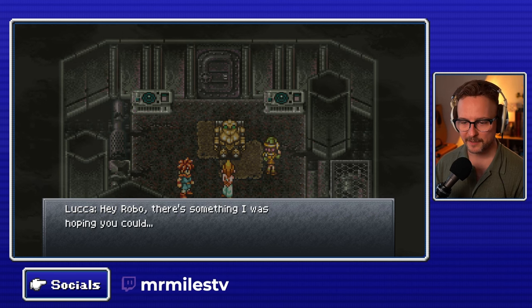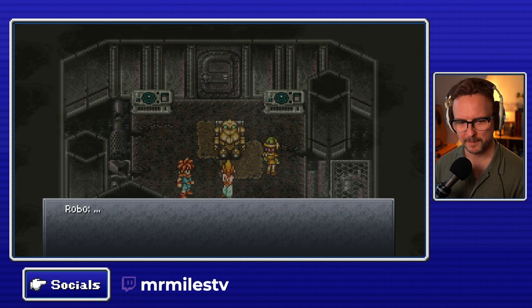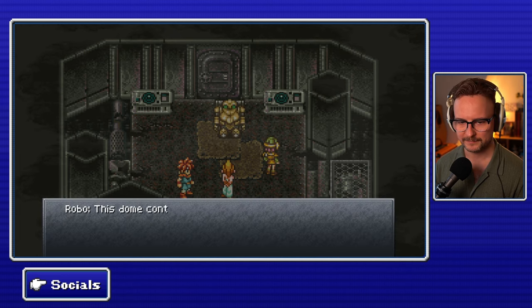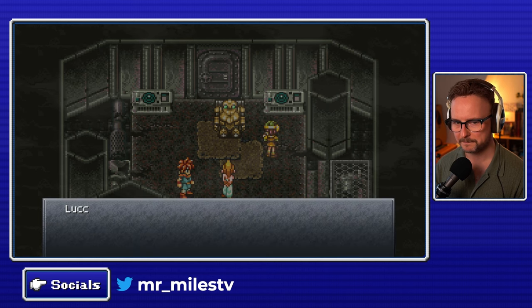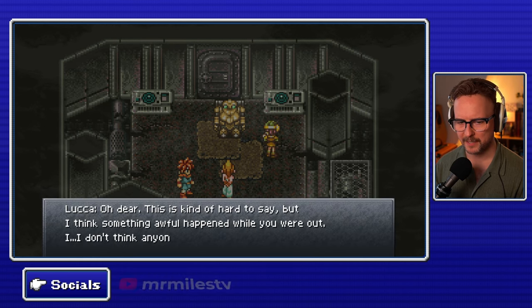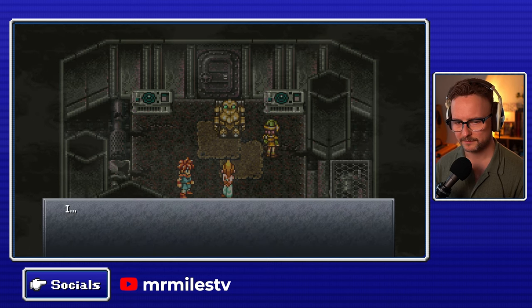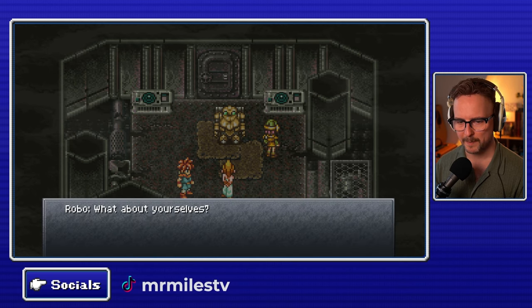Hey, Robo, there's something I was hoping you could do. What happened here? This dome contained many humans, and others like me. Oh dear, this is the kind of hard thing to say, but I think something awful happened while you were out. I don't think anyone else is left. I see. What about yourselves?